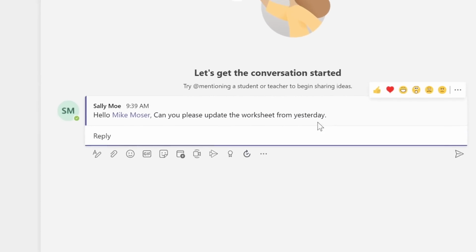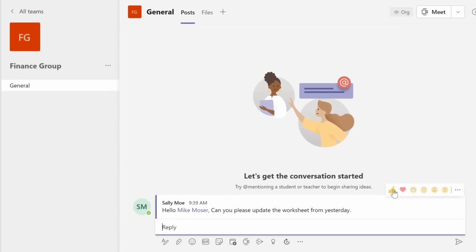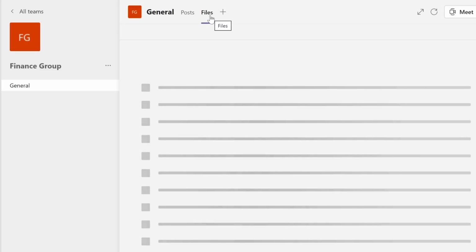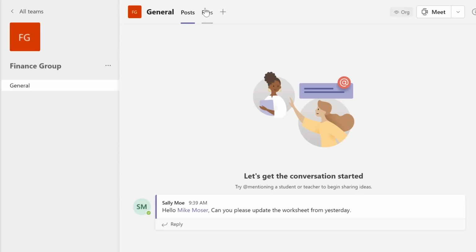So this is straightforward, and Mike can see this. This is just like Discord. Guys, if you've seen Discord, this is Discord, basically, this part of it. However, you can also share files here, and you can click to update and add new files, upload this and that. So there's a little bit more to it, but from the user point of view, this is what they mainly see, and they have these options to do other things with the group they're working with. So I feel like this is kind of self-explanatory. If she wants to share a file, she can click on file and share it.